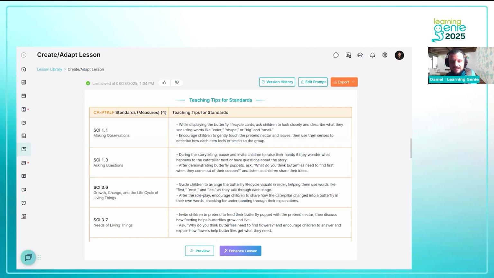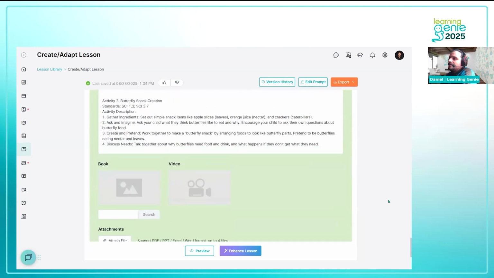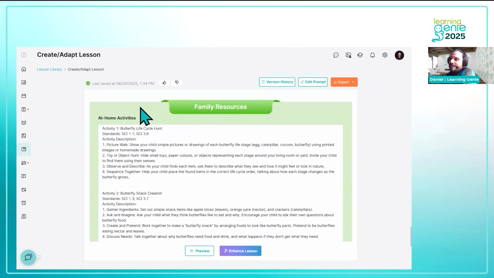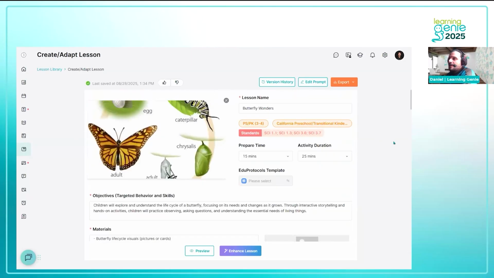I also see family lesson plan. It does give you activities for the families at the very bottom. Right here, we have family resources, and we have some activities that we can share with the parents, and I'll show you at the end how we can do it, okay? All right. Well, I'm going to go through the whole thing. Lastly, I see in the chat, can you add modifications for children with IEP? Yes, we can. We can individualize the lesson plan, and I'll go over it in just a second, okay?